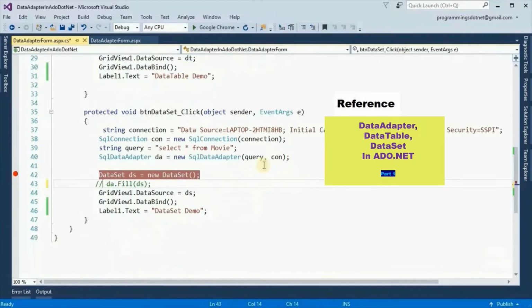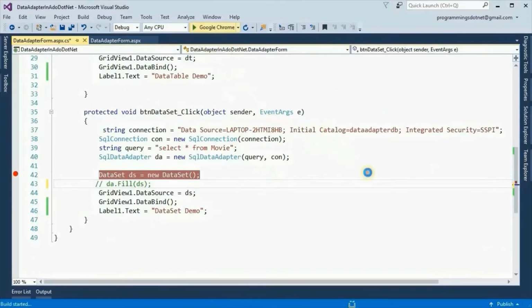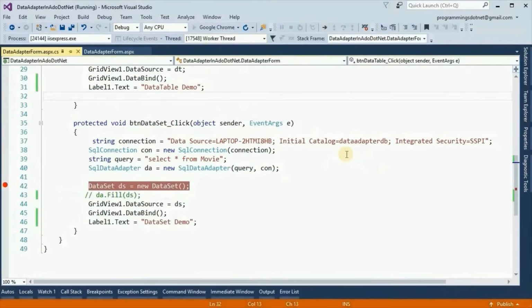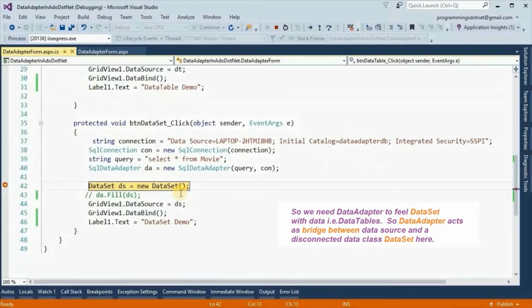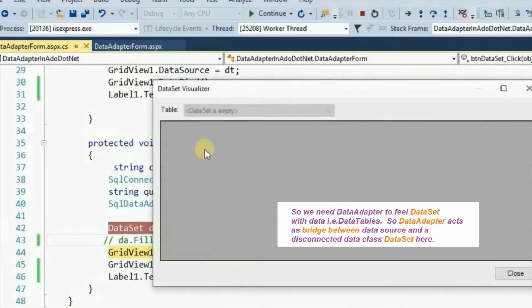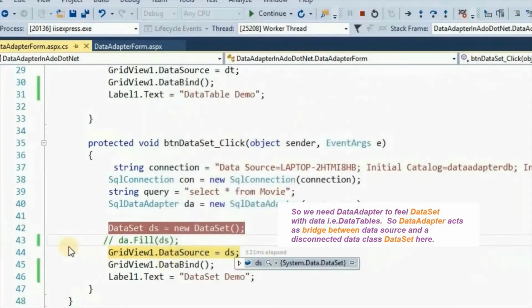If we comment this and see, now here we can see data set is empty.